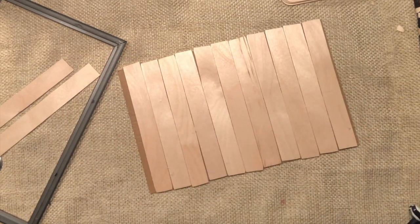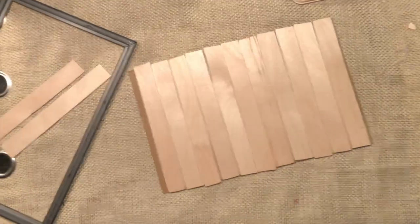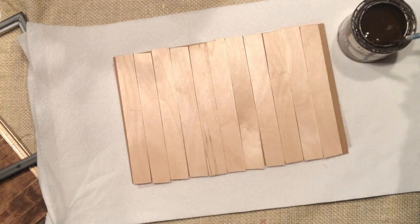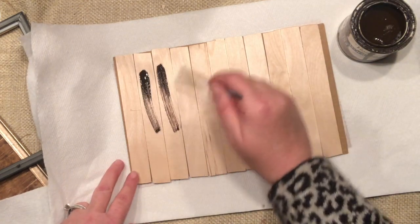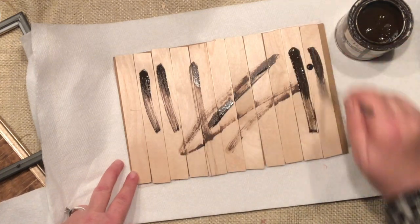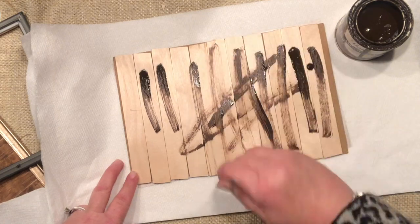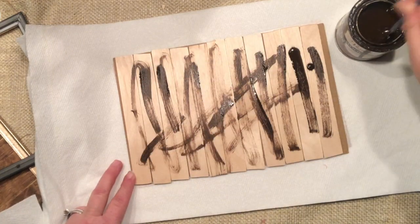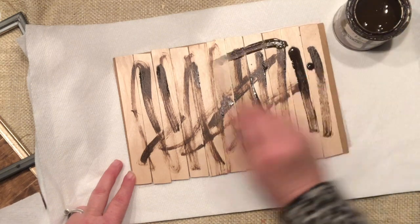And now, this time, for my purposes, I would like to stain those paint sticks. And what I usually do is, as I am blabbing again, paint all over, because those were actually fairly smooth.